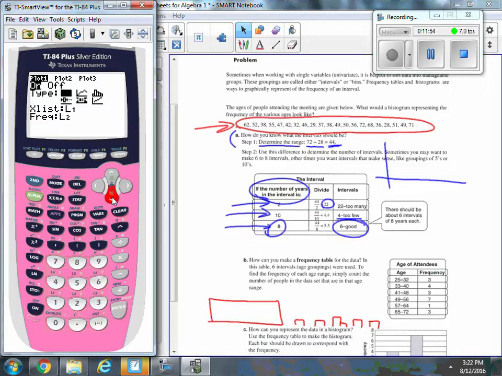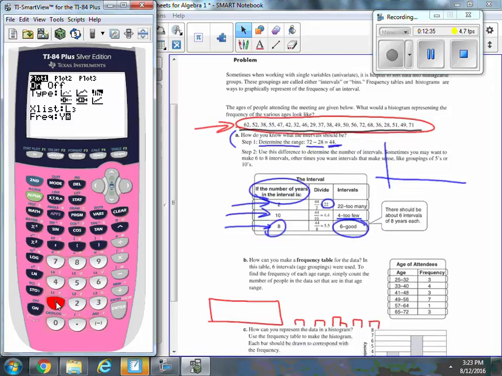And I'm going to go down, and I want to scroll over to the histogram. See, it looks just like a histogram. So I'm going to go over, and I'm going to hit enter. Now, my X list is in L3. That's where I put it. Second, 3. And I hit enter. My frequency, because all I did was I entered the data just straight up. I didn't check if there were any duplicates. I didn't want to see how many 32s or how many 40s I have and have a separate list for frequency. The frequency is just 1. Each item that I put in, I had just 1.